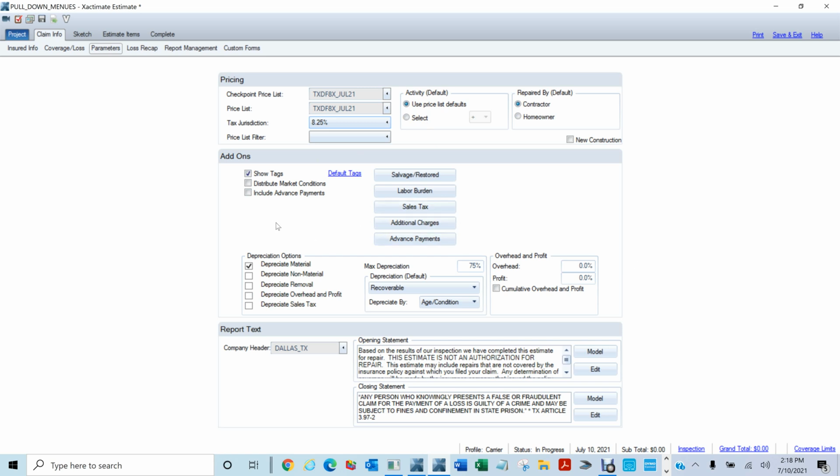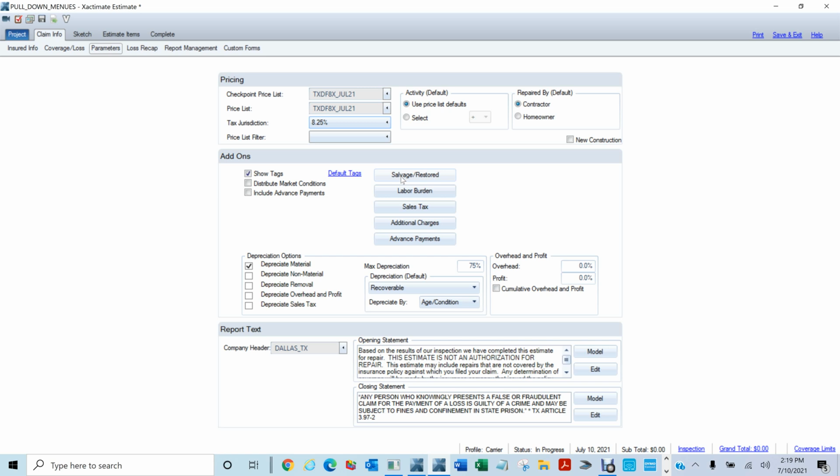Now, every once in a while, you might have to do a salvage slash restore. In other words, let's say that you had a gold measuring tape, and it was real gold, and the measuring tape broke, and they said, "Hey, man, my measuring tape is broke, and this is solid gold, so I need you to pay me for this measuring tape." You're like, okay, well, how much did it cost? Well, it cost $120,000. Well, first of all, you're only going to pay for what the limit says, but I'm just using an exaggerated number.